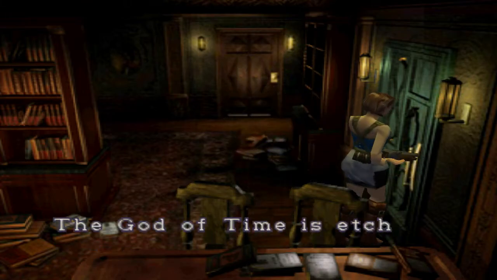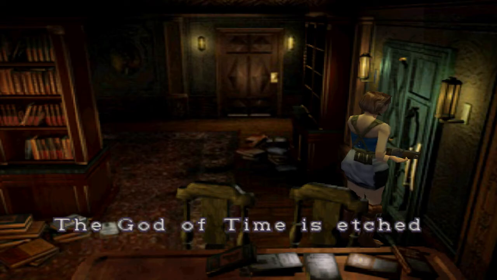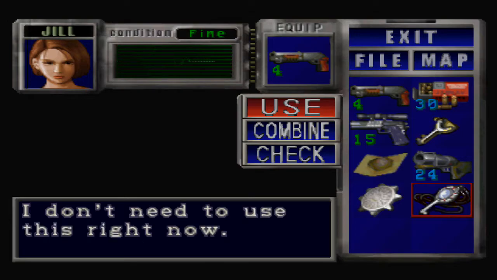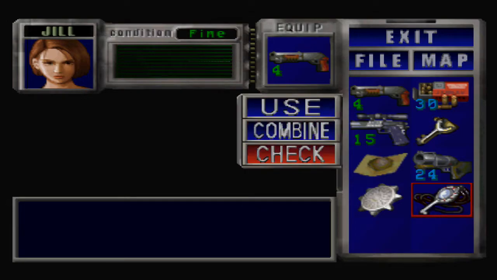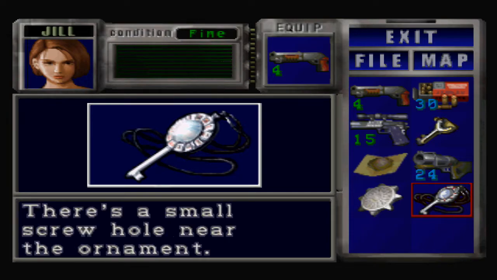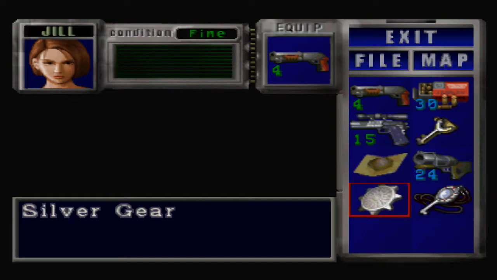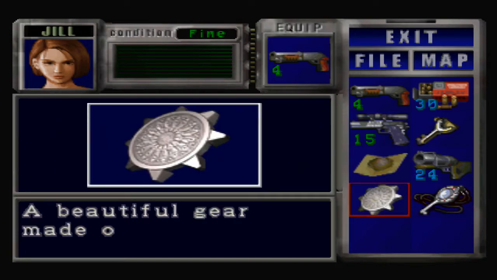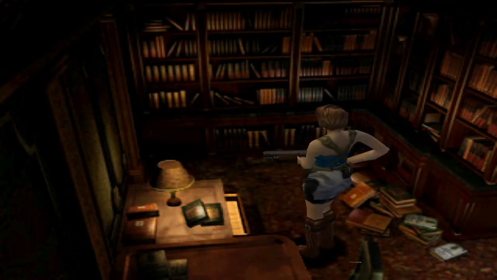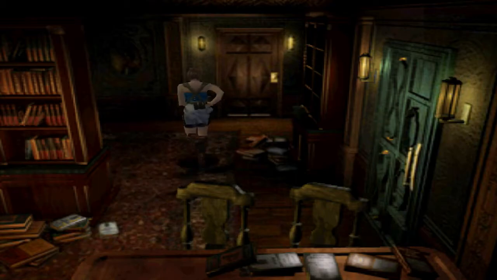Can I do anything with this? I think I do. This is a small screw hole. There's a small screw hole near the ornament. Okay, silver gear. Made out of silver. What am I doing wrong? I don't have a screwdriver.